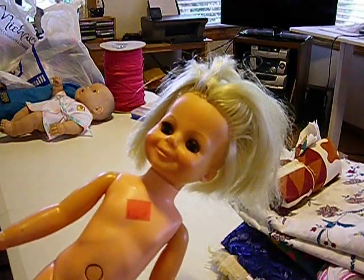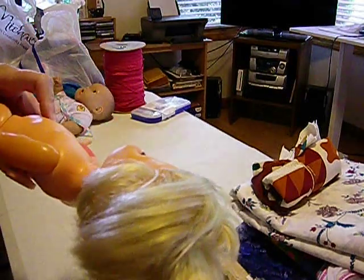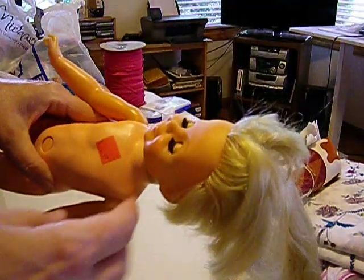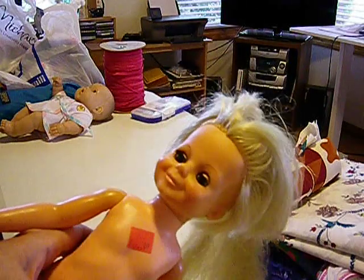I found a 1970s velvet doll — she's one of those Chrissy dolls. She was originally tagged for $10, but Goodwill had a $0.99 sticker on her. I figured for $0.99 I'll try to fix her hair. She still has her mechanism where you can pull her hair out — you press the button and the hair pops out. She's got a little staining, but I can bring her hair in and cover that up. I'll try the Downy dunk on the frizz too. Other than that, she seems okay for being 40 years old.